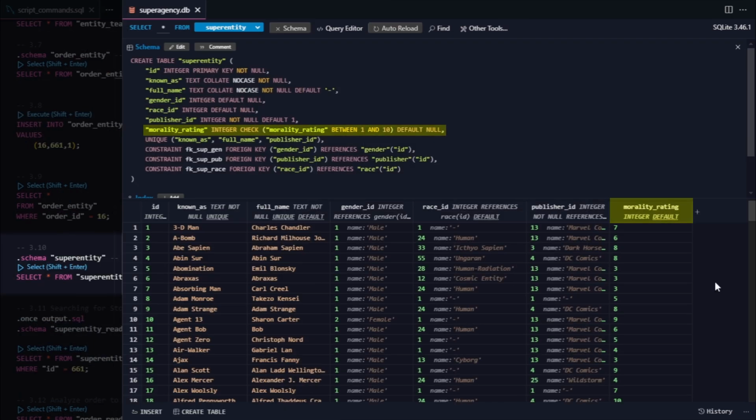For example, in the superentity table, we created this morality rating column. We established the values using ChatGPT with the prompt to imagine what morality rating each registered superentity would have if judged by the general public, on a scale of 1 to 10. This can be useful precisely when considering and filtering candidate superentities for various orders and assigning them, so their morality ratings align, as far as possible, with the morality rating we assume the actions required for each order would have. In real life, we imagine it makes much more sense for each superentity to decide for themselves which tasks to take on, but we added this column as an exercise to practice SQL.